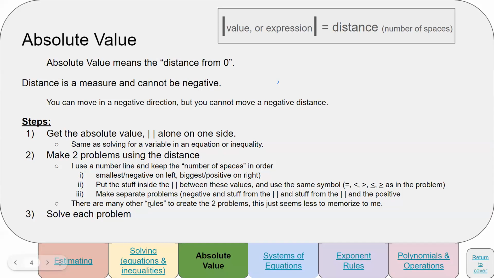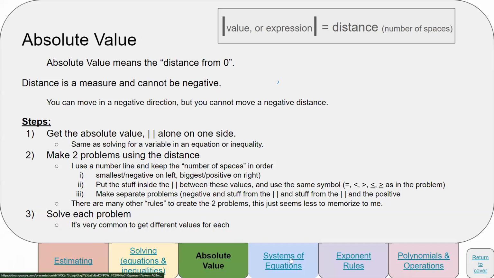We will show examples of these as we get through problems, and then your last step is always to solve each problem. So you're going to have two different values. It's very common to get two different values for each solution. Occasionally you'll get the same ones, depending on the type of problem you're working on. So absolute value does have a lot more steps. It is a distance from 0. It is not always, oh, I have an absolute value, so one is positive and the other is negative. That doesn't always work. You have to do a little bit of solving first.